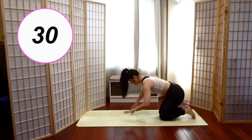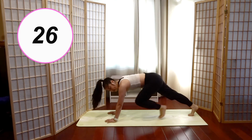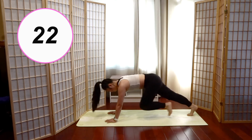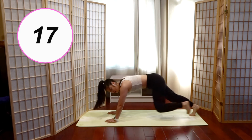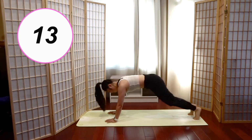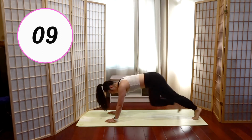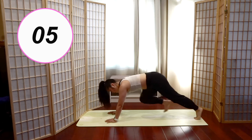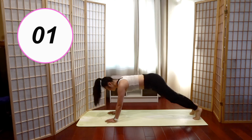Good, here we go, plank walk-ins. Feet in, out. Keep going. Feel that burn. That's it, don't stop. Five, four, three, two, one.